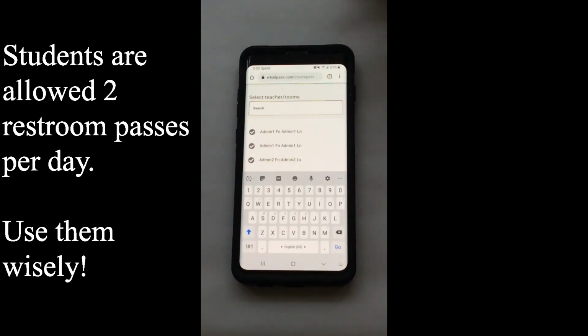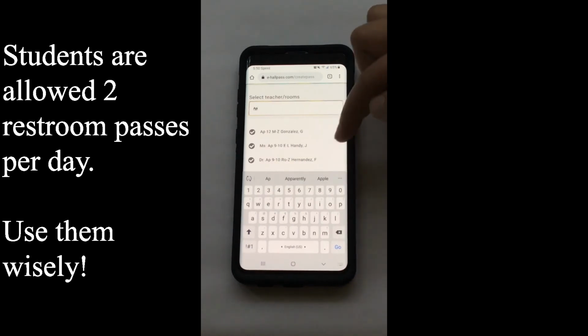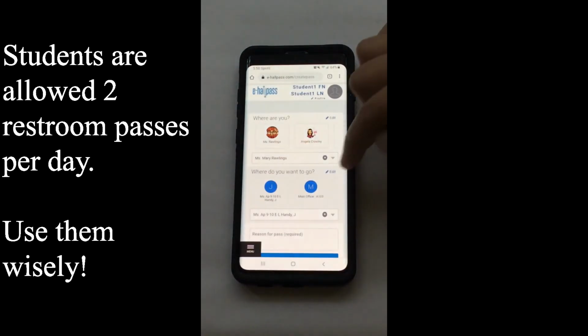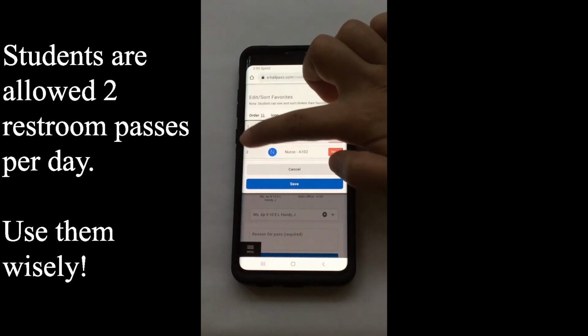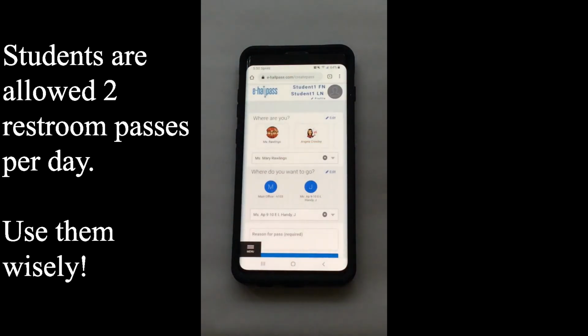Let's say that you go to your AP a lot, and your AP happens to be Miss Handy. So you could add her, and there she shows up. Again, you can edit this, you can delete, you can reorder them, and click save.